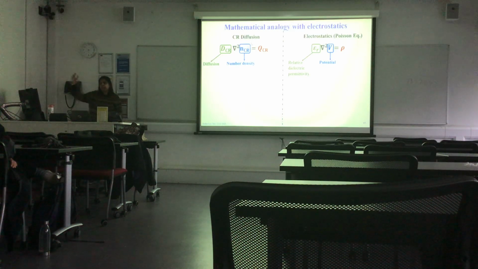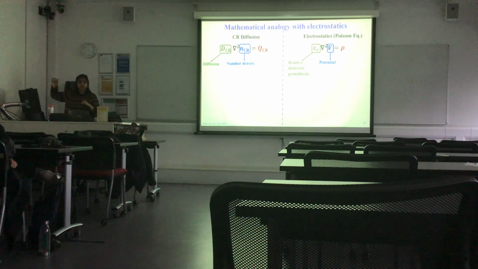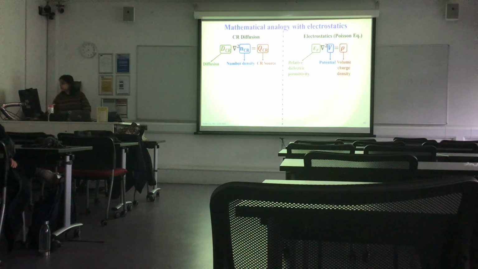Now you can say, oh, but this is potential, this is density. They're two different physical quantities. And you're right. But I'm just trying for you to look at analogies. The same differential del squared operator is acting on it. We are trying not to say one is the same as the other. We are just trying to see a proportionality, that something behaves similarly, because if something goes as 1 over x squared, the x could be anything, and that's what I'm trying to get at, right? That is your volume charge density in your Poisson equation. Here this is the cosmic ray source, or the injection, where the cosmic rays are coming from.